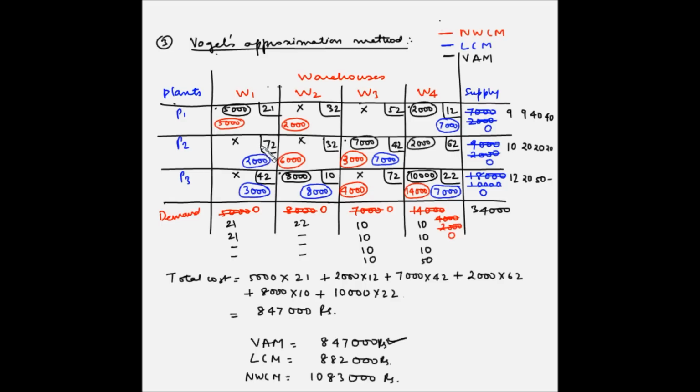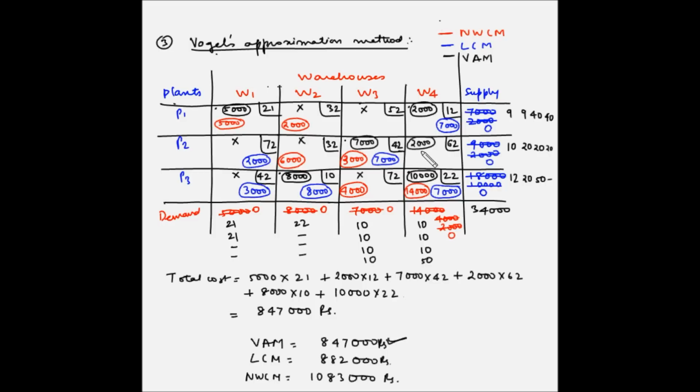Now let's move to the next row. The least cost method allocated 2,000 units to P2W1. Now the Vogel's approximation method avoided allocating to P2W1 because the cost is too high at 72. So it compromised on the difference of 9 between this 21 and 12 by allocating some to the square with the higher cost for this first row, and thereby avoided allocating to this square P2W1, which has a cost of 72. Now let's proceed. For P2, there is another allocation for 7,000 units, and it is the same for both the least cost method and the Vogel's approximation method.